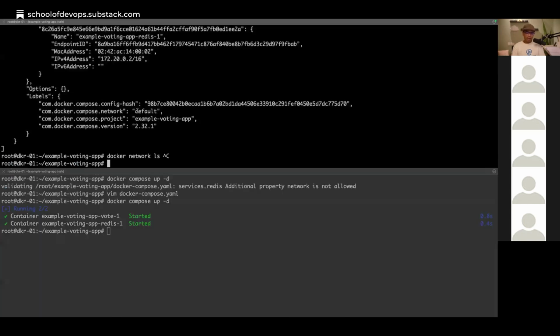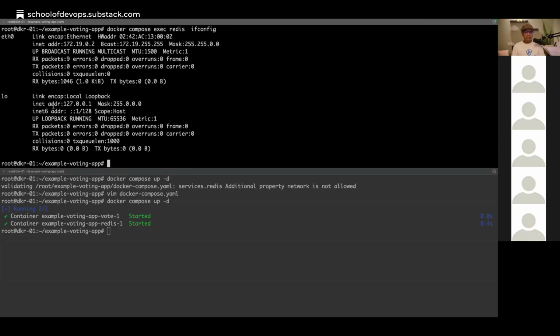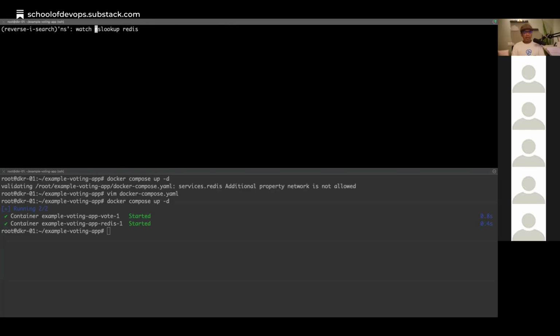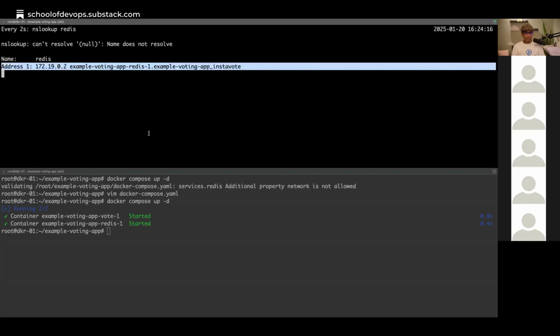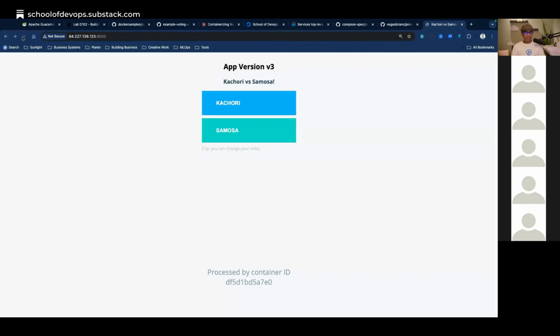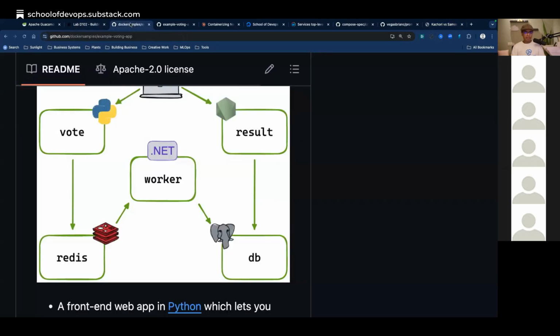Okay. And now, if I show you the same command, this is a brand new container in the same network as the vote application. And because of that, if I run the same command, nslookup redis, now it works, right? It has to be part of the same network in order for it to work. And since it works, it will not throw an error. This time, it will just show me a check mark, which means it's working. So what we got is two services connected.